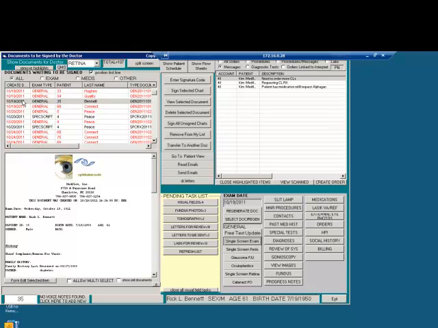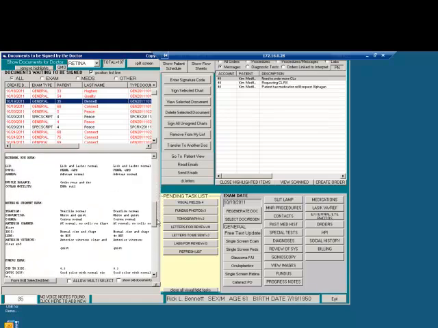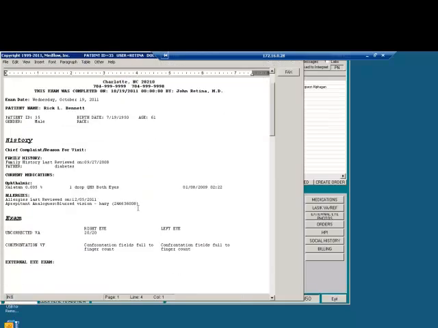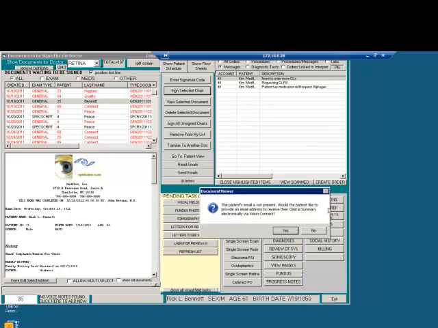After completing the information, you can view to make sure your information is correct by highlighting the document. If you wish to view the document in a larger size, you can select View Selected Document. If you're ready to sign the chart document, you will next select Sign Selected Chart, which will ask you if you would like to send this to the patient electronically.